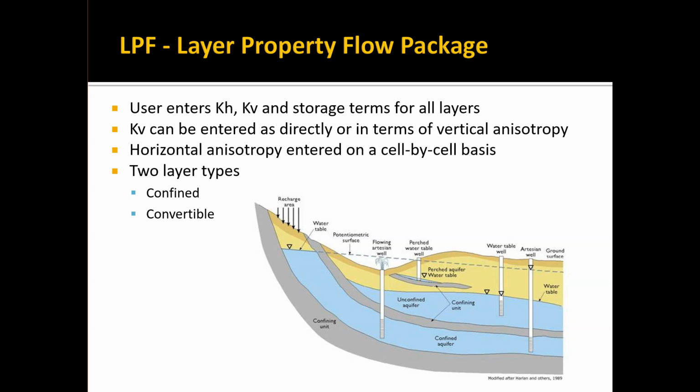You can also define the layer type as either a confined aquifer or a convertible aquifer. Convertible means that it starts out saturated, but it could potentially become unsaturated or partially saturated if the water table drops below the top of the cell. You can make all of your cells convertible. That's the general case. The advantage of identifying some as confined is that if a cell is a confined layer and it's going to be saturated through the entire simulation, it can use a slightly faster linear solution instead of a nonlinear solution.